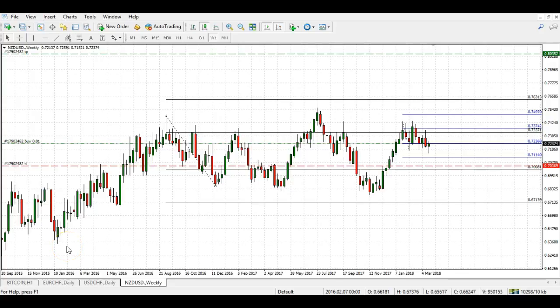Good day everyone, 22nd of March today, and I'm happy to announce that we're going back again on the New Zealand US dollar on the upside. We were sitting on the sideline for a while, but the bullish picture still remains the same. I want to remind you what we're looking at.